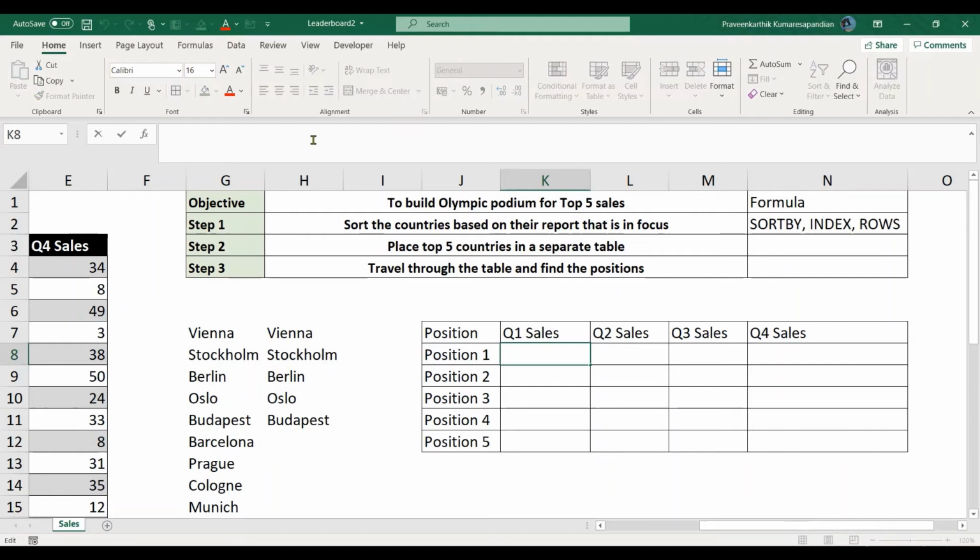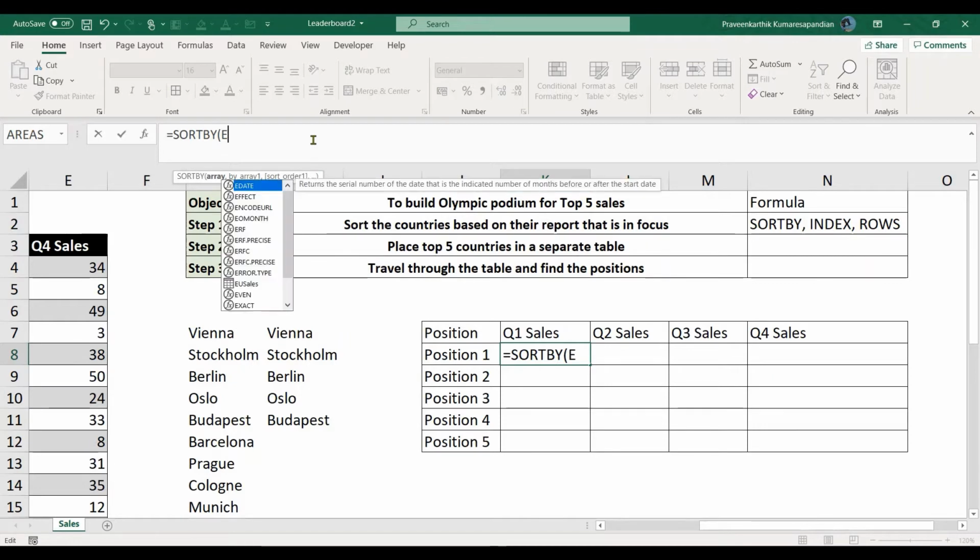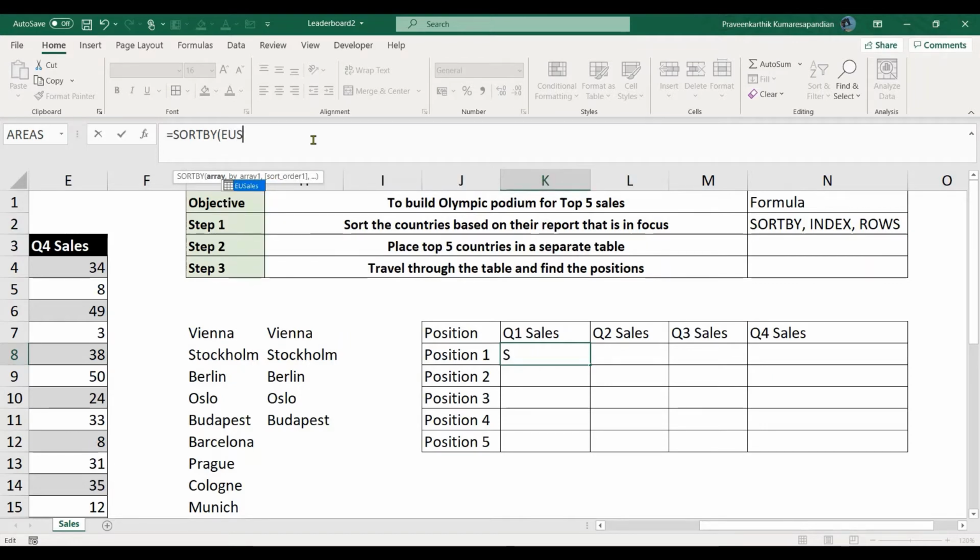SORTBY: we are going to sort EU sales, cities or quarter, and then by Q1 sales. Now instead of mentioning the Q1 sales directly, we are going to use an alternate approach. This is going to be a dynamic approach.